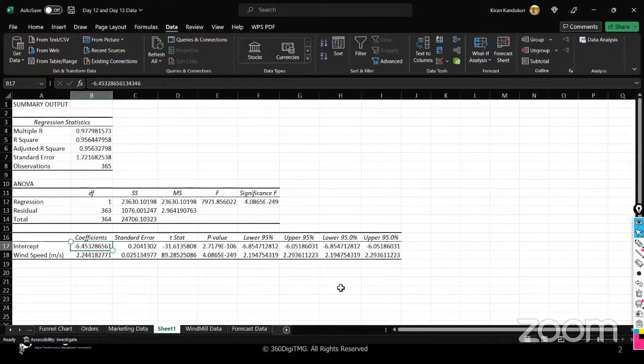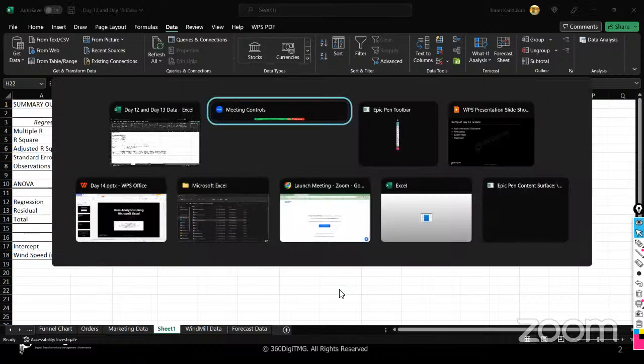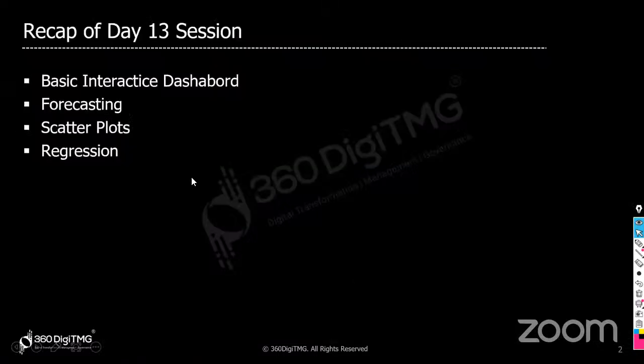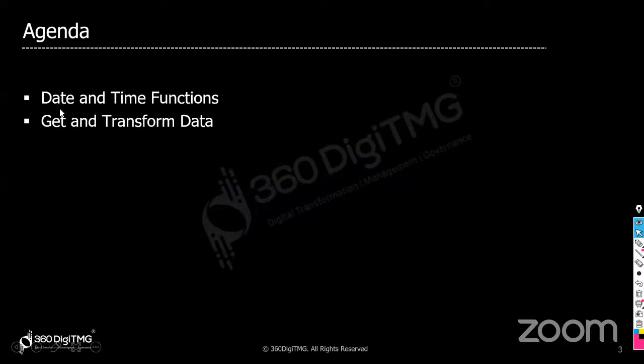Now we will proceed with today's topics. Today we are going to discuss some date and time functions. A very important concept: how to manipulate date and time values and present them in the desired format.